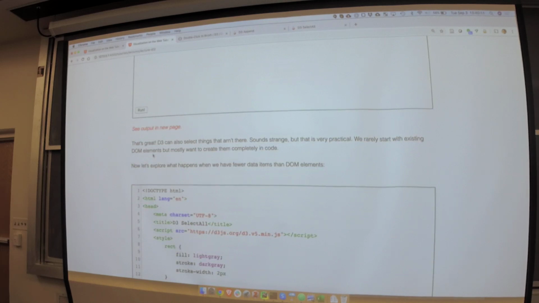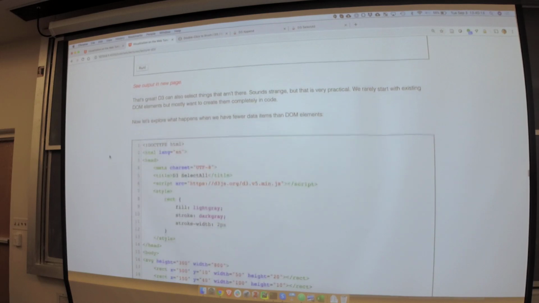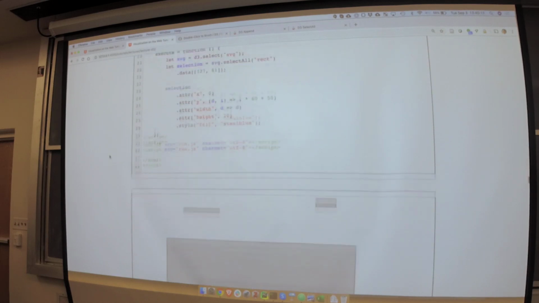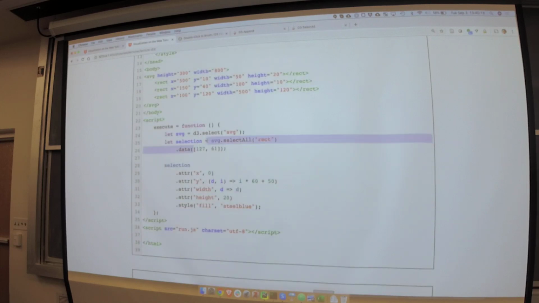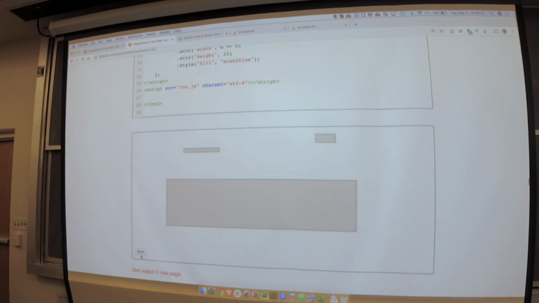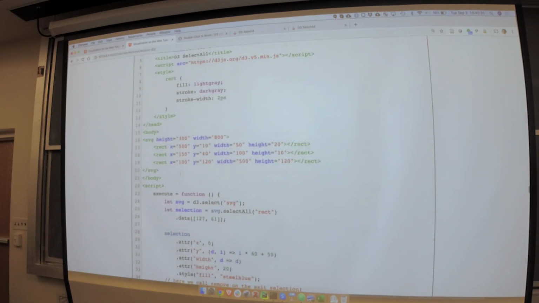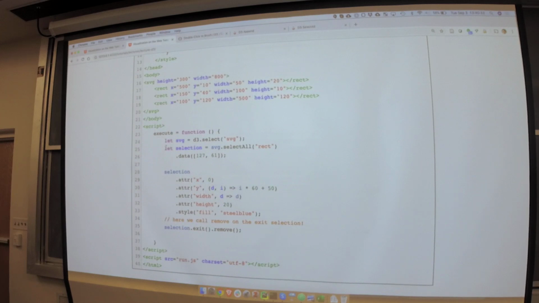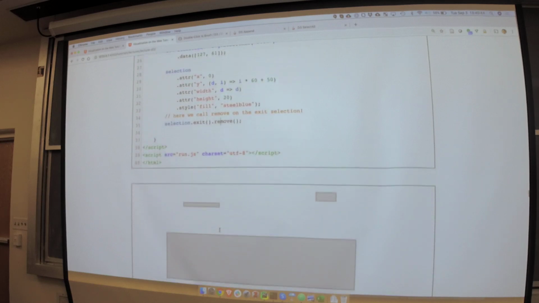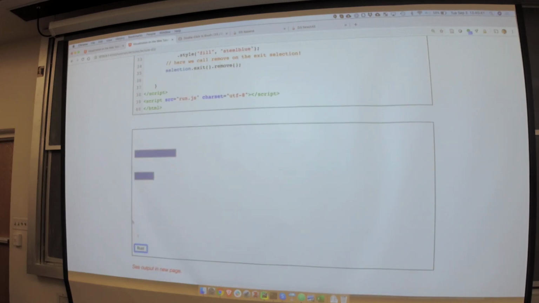Okay, so we can select things that aren't there and then enter them, and then we can actually style them based on data. Now let's see what happens if we have only, in this case here, 2 data elements. If I just run this naively, I will have a leftover block here, right? And so consistent with our enter selection, there's an exit selection. I can take explicit care of this. I can say, here's my styling for the update selection, and then I do selection.exit.remove. This tells D3 to remove all of the elements that it doesn't need anymore. And so if I click run now, you will see that I have my 2 bars and the extra element was removed successfully.